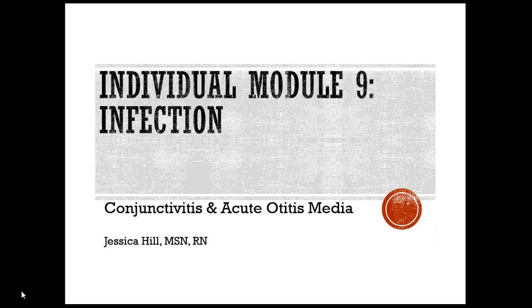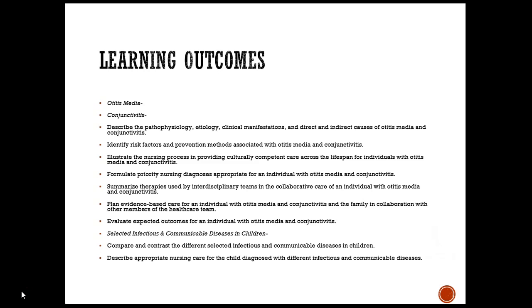We're going to talk about individual module 9, which falls under the concept of infection. We're going to talk specifically about conjunctivitis and acute otitis media, and then talk about a few other communicable diseases towards the end of this PowerPoint. So here are your learning outcomes for both otitis media and conjunctivitis.